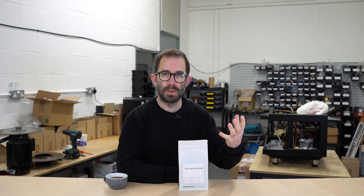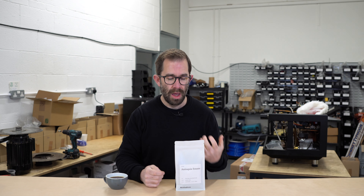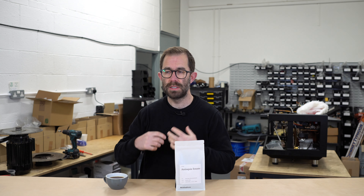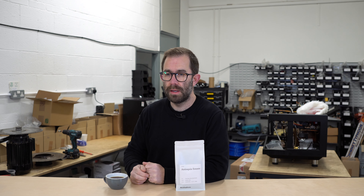I like to always have a coffee on my portfolio that sits harmoniously within that spectrum, and that is exactly what this coffee does. This is maybe an 83 and a half. I've priced this so that it fits within the accessible end of our portfolio, and again, one that should be a crowd pleaser at this time of year.